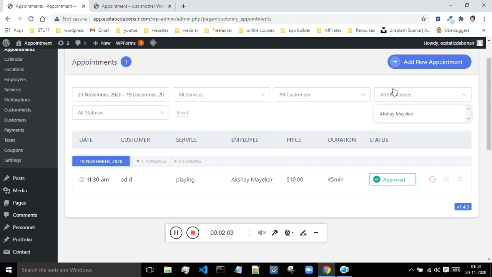Okay, and then comes the sorting based upon the employees. Okay, so if suppose there is one employee named Akshay Maikar. Okay, and that employee could be almost anyone, like a doctor and all. Okay, so it will show you the number of the appointments that this particular employee or this particular doctor is having. Okay, so if suppose there is one doctor for teeth cleaning, one doctor for checking your teeth, then it will basically just show you the appointments according to an employee.